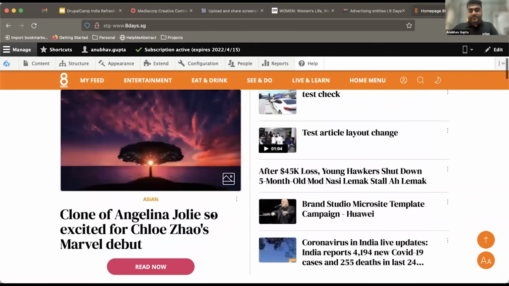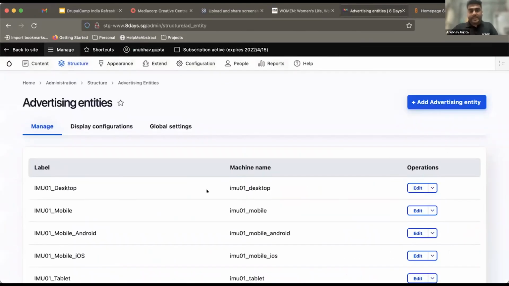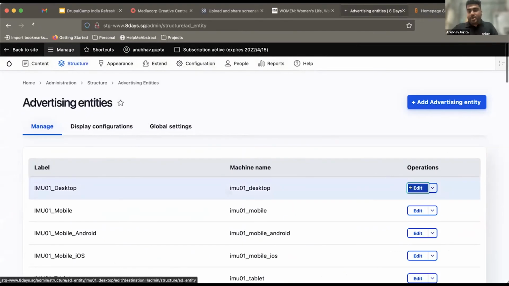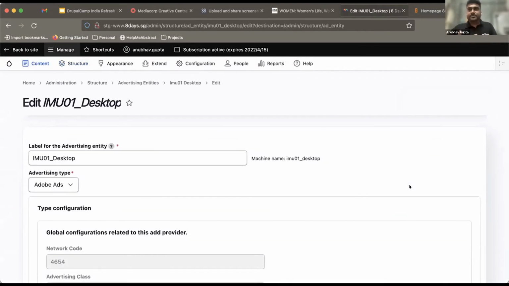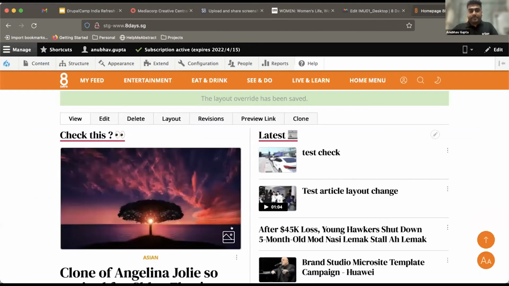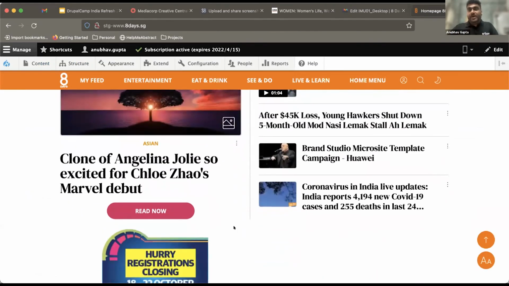Now over here in the ads entity itself, you can also add different parameters. I have talked about ad-free experience. For example, you have certain users who are premium users who get an ad-free experience.